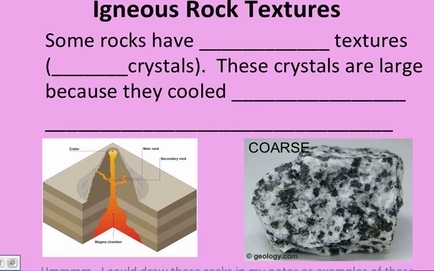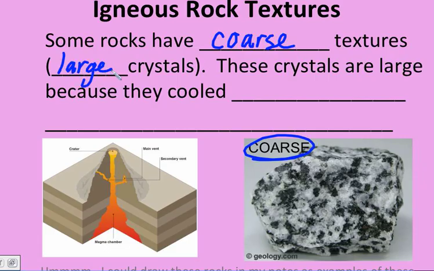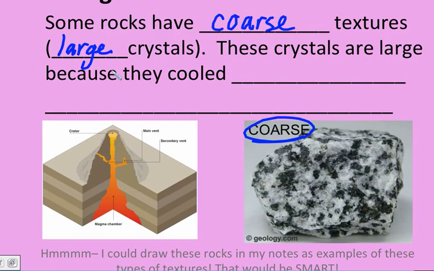Okay, so as we talk about these, we're going to notice that there are some coarse-grained rocks. Okay, and that coarse texture, we could also say large or big crystals. Now, these crystals are that way because of how the rock cooled. And we know when there are large crystals present, that means that the rock cooled slowly, so it tells us about the speed. And it also tells us that this rock then formed inside the earth.